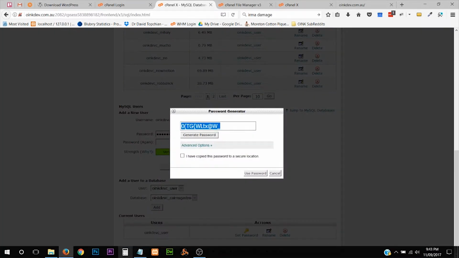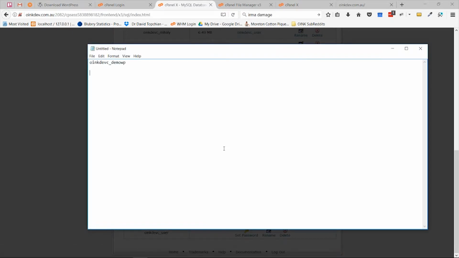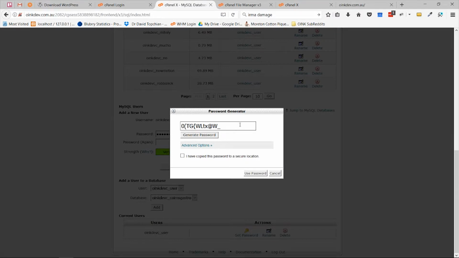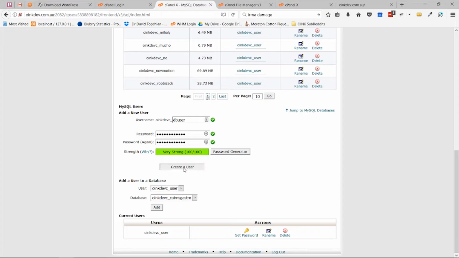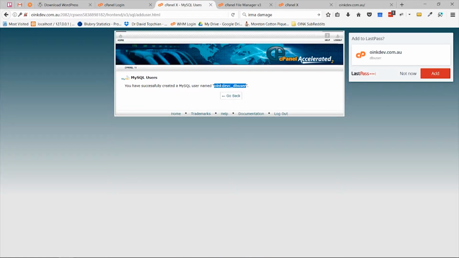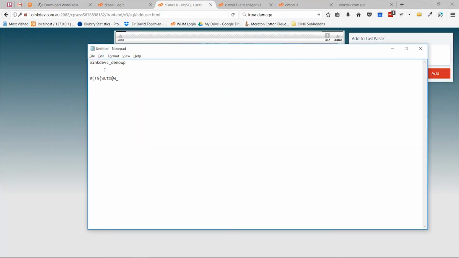Copy that, and I'm going to paste the password here. And then I'm going to click create user. So now we have this user created, and I'm going to just pop that there for the time being.